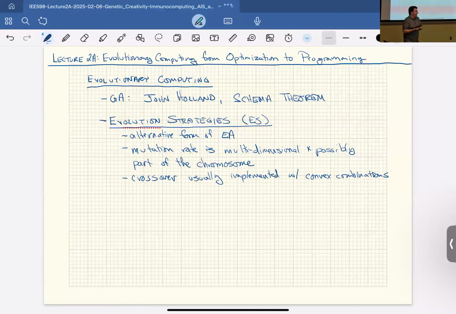So weighted combinations. In the GA, crossover was very physical. We line up a chromosome, we line up another chromosome, we pick a spot, we line up a genotype, another genotype, we pick a spot, we swap, and that's crossover. But I said you can do crossover arithmetically, mathematically. You can just say, I'm going to have one offspring as a mixture of the genes from one parent and another parent. So it's 75% parent A, 25% parent B. That is the predominant way to do crossover in evolution strategies, is that you have a bunch of parents and you cross over from them.